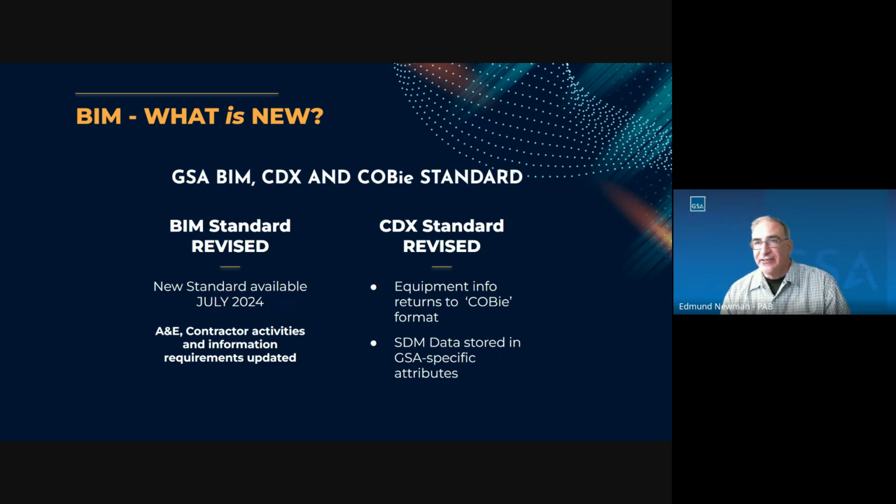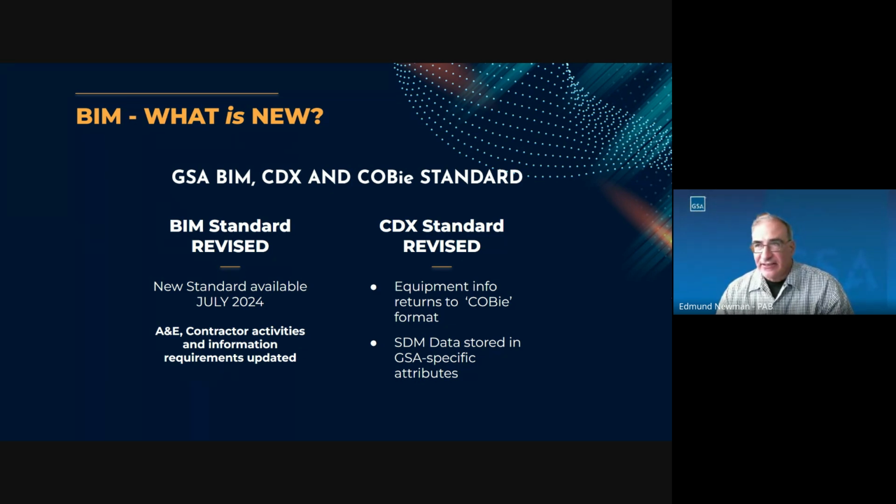So the BIM standard is revised. That's what guides your AE and your contractor on what's in the model, how detailed it should be, and why they're doing it. All that information that goes into the model, and the process by which they should be entering it, is contained in the GSA BIM standard, this document.